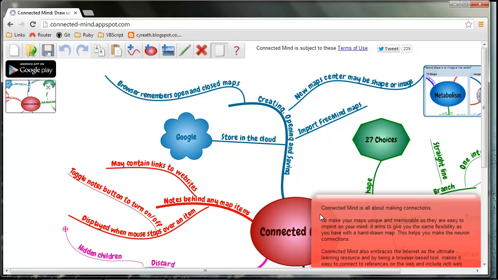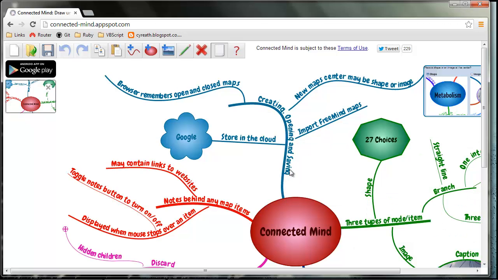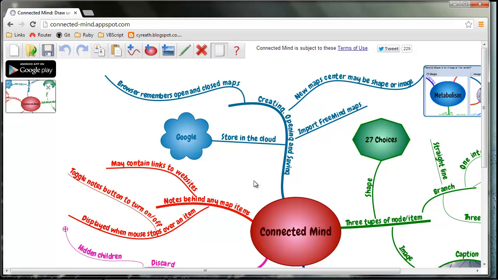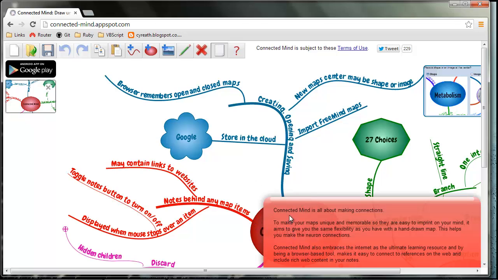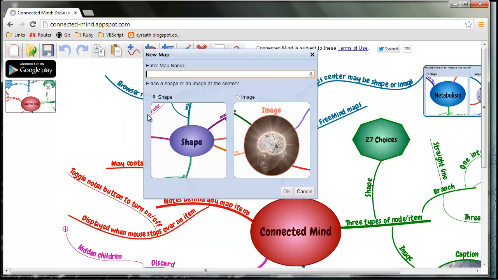Here we can see this one allows you to add some notes to a particular segment or node. Here's a branch going off, creating, opening and saving a concept, an idea spreads from this central theme. That's slightly annoying actually. And again, extra ideas branching off that are prompted by the parent branch. So we've got this idea of nodes, parent branches, child branches. I say this is a bad example of how to put together a piece of software. So let me show you why.